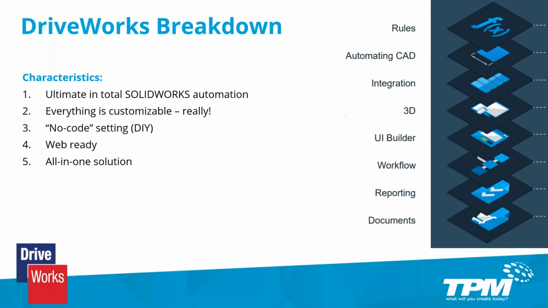So before we get into the details of integration, let's have a review of what the totality of DriveWorks capabilities is by category. The menu on the right shows the fundamental capabilities within the software: the ability to write rules, automate CAD, which we just talked about with SOLIDWORKS, integrate with business systems, which we will talk about today. DriveWorks has its own native 3D rendering format that's really handy for 3D visualizations through a website.